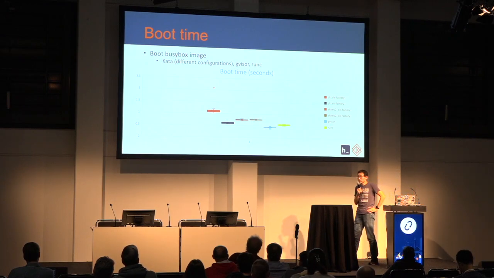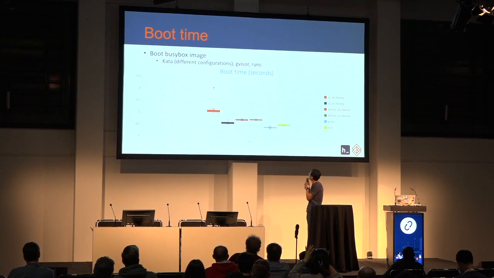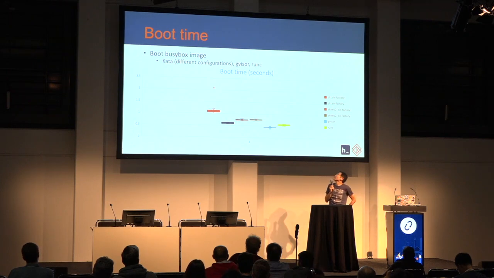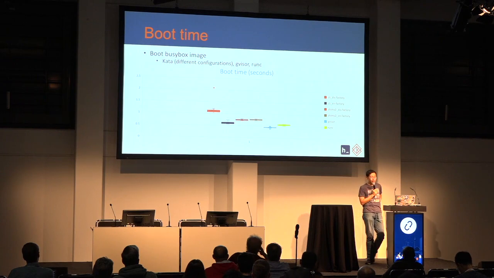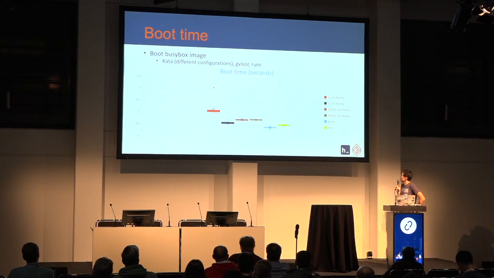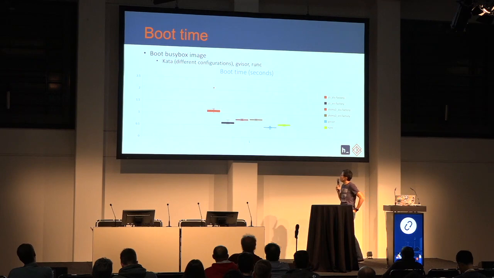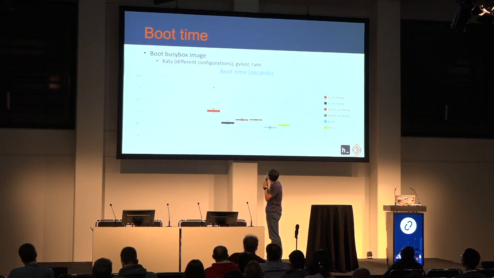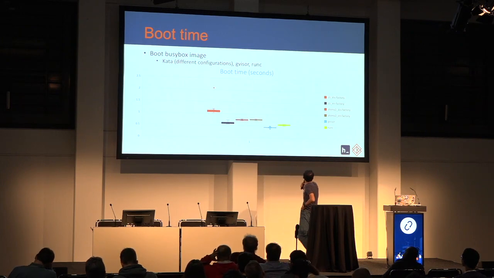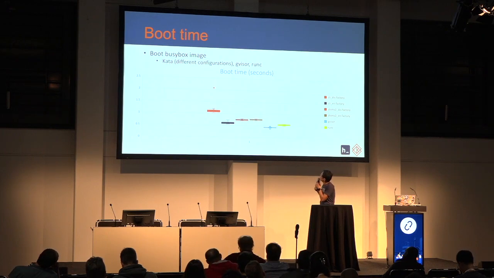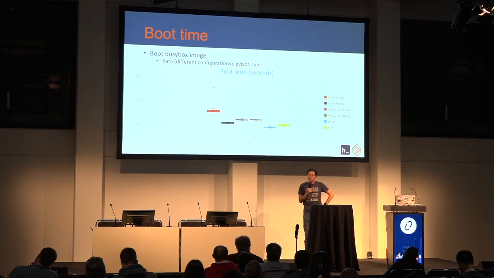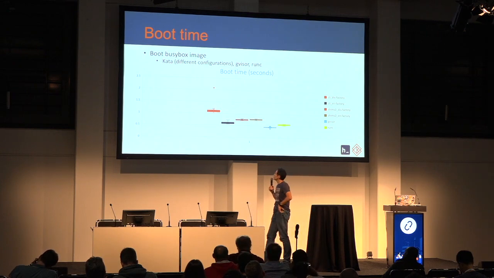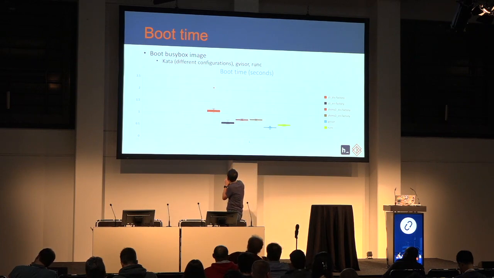Because of the small footprint, gVisor can launch very, very fast. It's fewer than 500 milliseconds. And runc, including the image processing part, can launch in a bit more than 500 milliseconds. For Kata, if we enable the factory, it will be pretty fast, at a similar speed. And if we use the new ongoing work on Shim V2, it will be about 700 milliseconds. And the vanilla, the most simple configuration, will be more than 1 second.